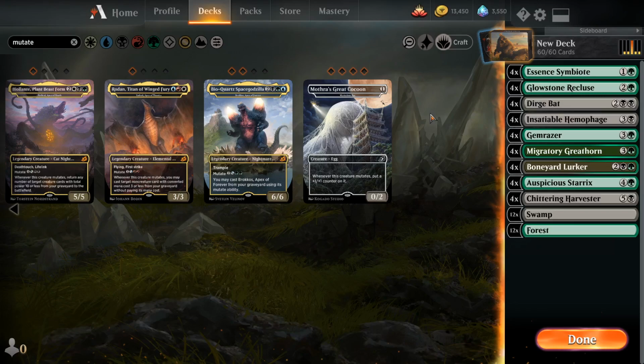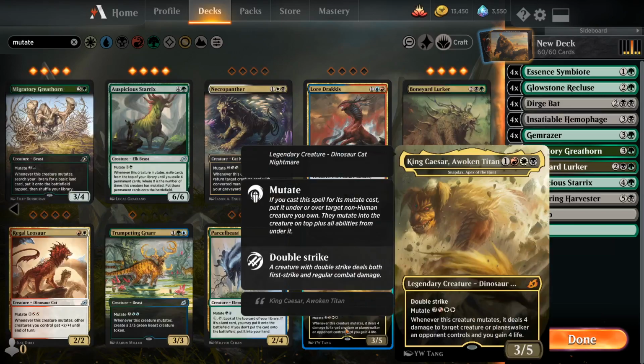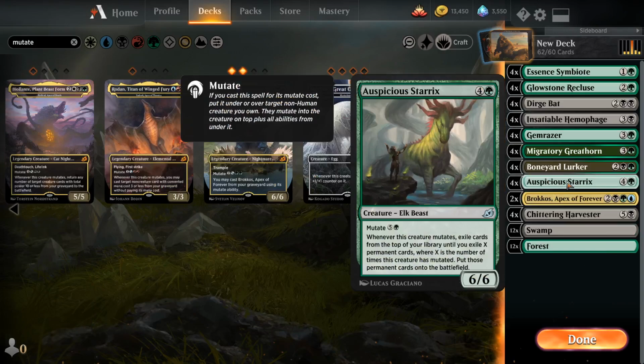There's one I don't have right here, right? No, not a Luna. Where's Brokkos? Brokkos, Apex of Forever. Right there, no? Brokkos. Okay. See, because for, what, five? I think he's a two of. No, I don't want any islands in there. He costs more than Brokkos.